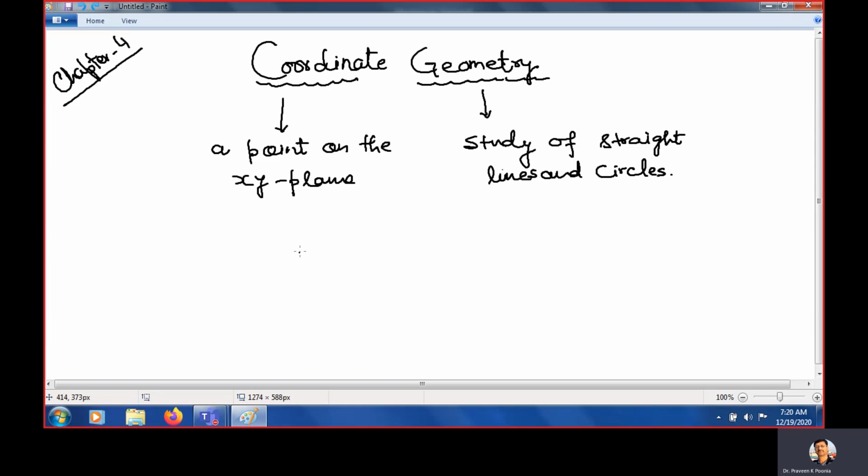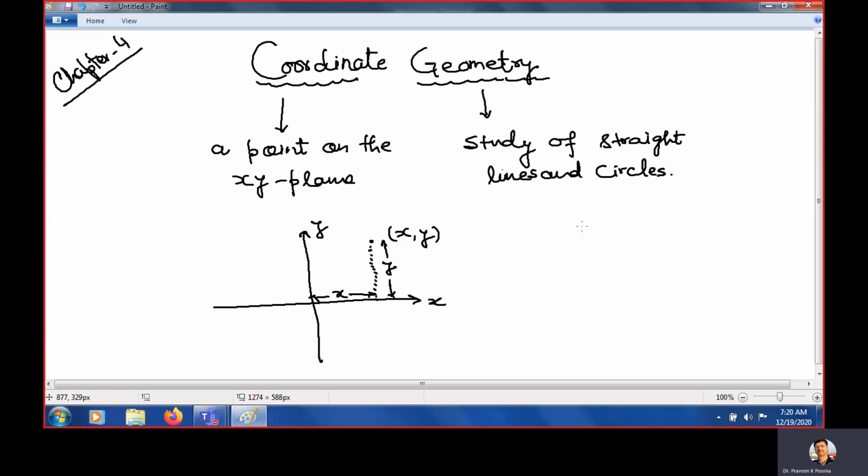If, say for example, I make x and y axis here, this is the x axis, this is the y axis. So we are talking about a point, any point on the xy plane, and any point is marked by x, y. How is it marked? If we draw a perpendicular here, clear? So this distance is x and this distance is y, then it is marked as x, y. Clear? This is one thing.